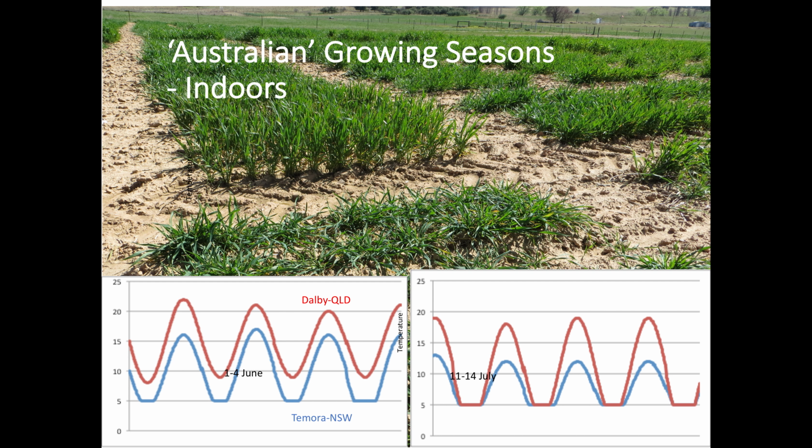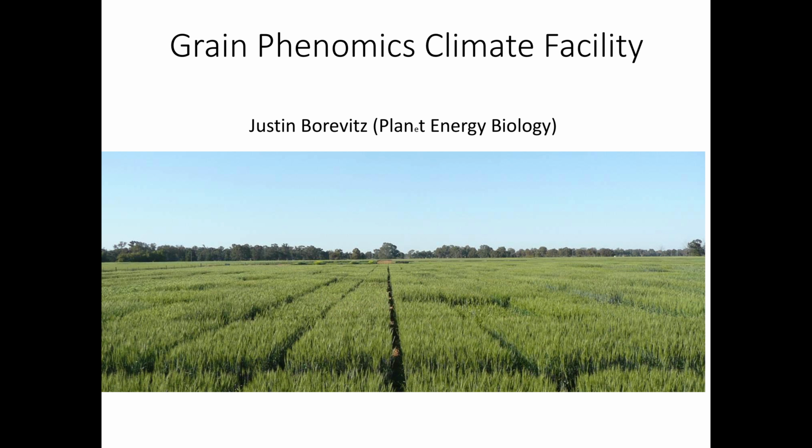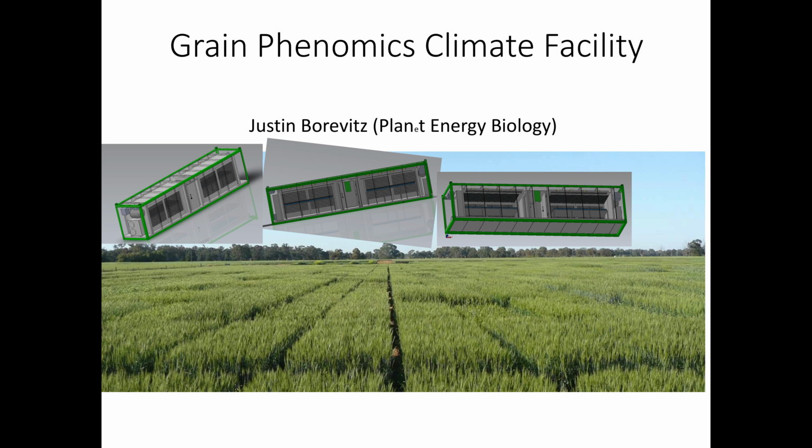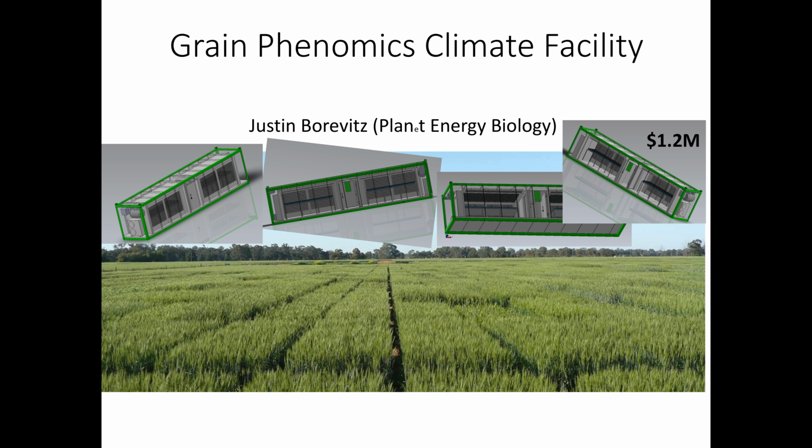All right, let's talk about how to grow these plants. Now that we have our core set, this is wheat growing outside, and the days are warm and the nights are cold, and depending if you're growing in Queensland or New South Wales, it'll be different temperatures at different times of year. So we set our chambers to mimic the field without the weather, and that's how we can try to get at the growing conditions. We call these climate chambers, and through 2018 we'll be building 4 climate containers, each with 2 rooms that can simulate different parts of the world, different growing seasons, spring, fall, north, south, east, west, anything you want to set in there.